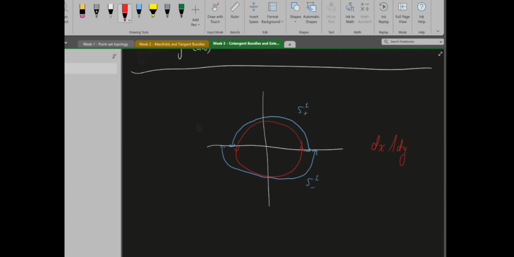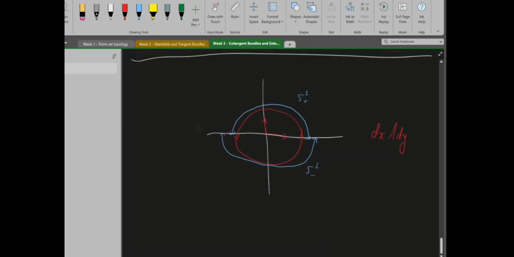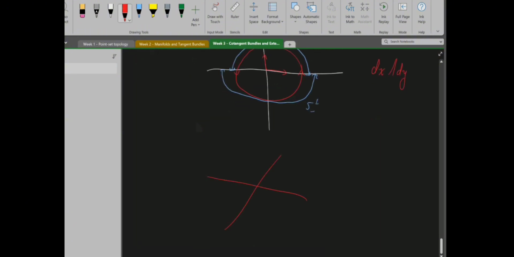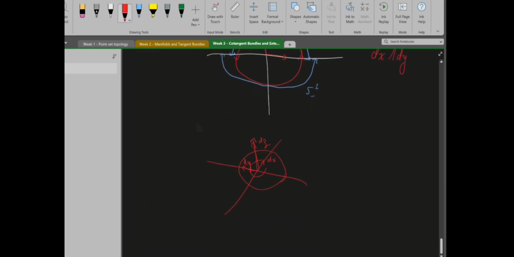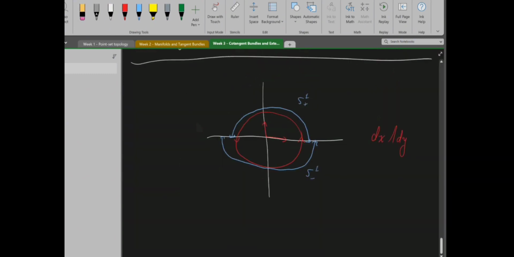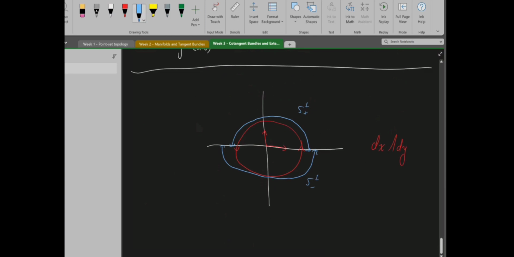The idea is you want to think this direction is dx in some sense, and dy is in this direction. By the right-hand rule, if you think about this living in R3, you have these three directions. You go dx, here's your unit circle, here's dy, and then by the right-hand rule, your dz is going to be pointing up. You want to curl around in this direction, counterclockwise, to satisfy the right-hand rule. This is just convention, but it induces an orientation on S1 plus and S1 minus, in agreement with counterclockwise.